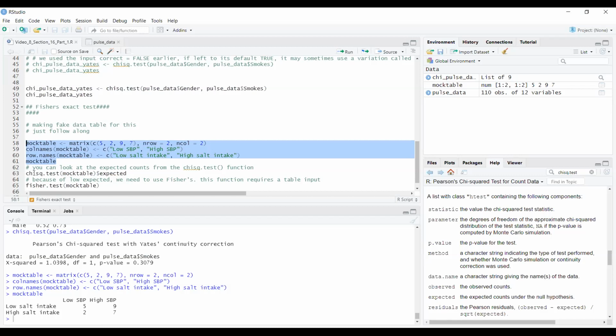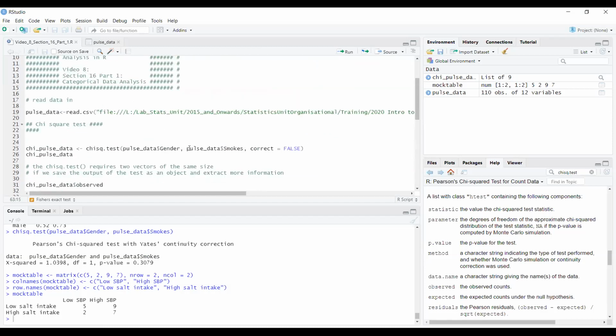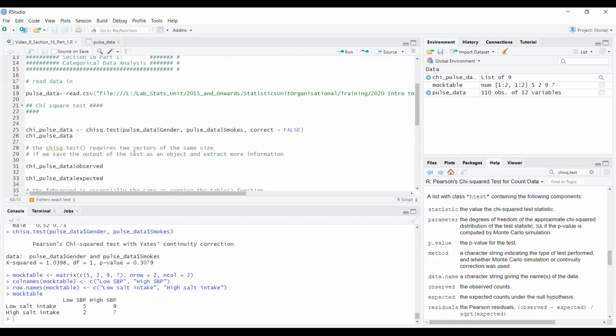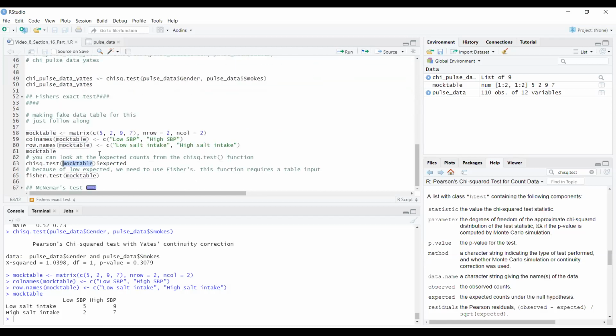Now, if I were to do a chi-square test on this table, really quick while I'm here as well, previously for the chi-square test we used an x and a y variable, so two vector inputs for that function. If you have the data already in table form, where each cell is a combination of a row and a column, the chi-square test works as well, which is what I'm doing here.